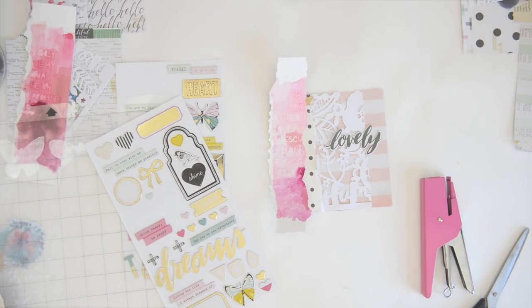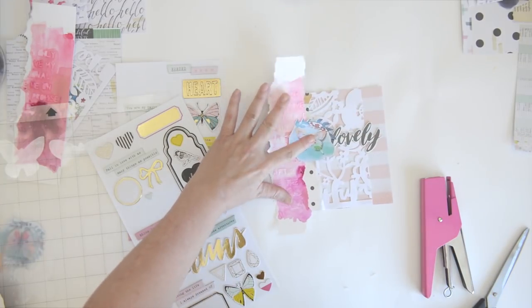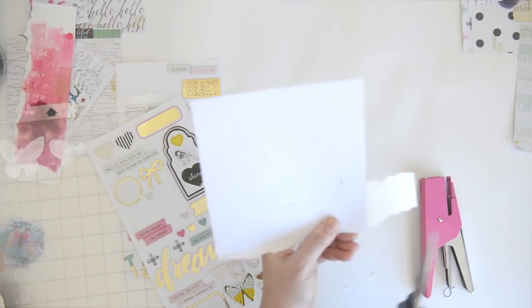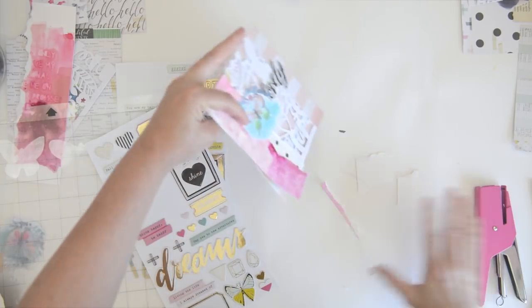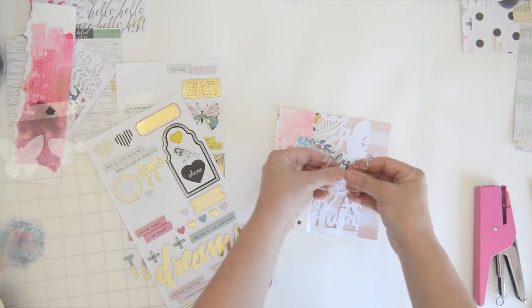So again I'm using a Maggie Holmes letter there, or word, lovely. And then in the next pages, you'll see I'll use the ones that I made for you that you can download for free on iHeartStudio. Okay, so now I'm just going to play you a little bit of music for a couple minutes, and you can watch me work, and then I'll be back to talk about these little cards a little bit more.